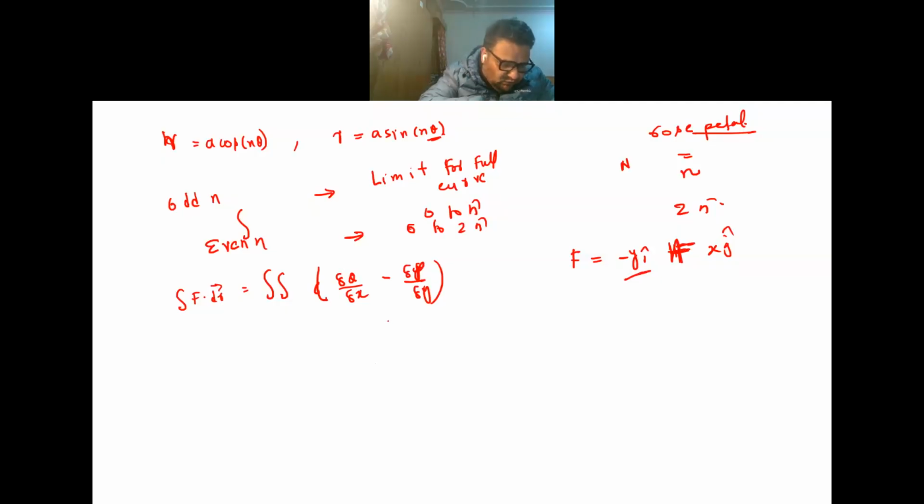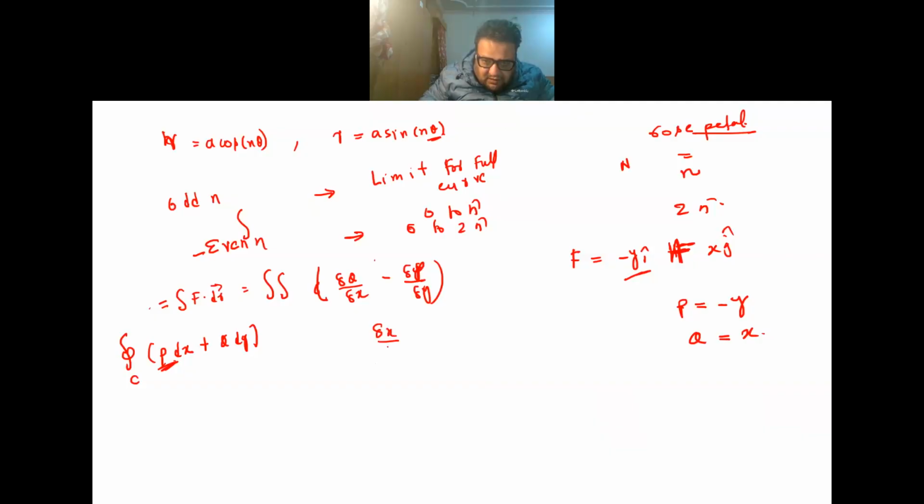The Green's theorem right hand side also you have to look, not only the left hand side. This is also equal to the closed contour integral of P dx plus Q dy. So if you notice here, your P value would be equal to minus y, Q value would be equal to x, correct? Now you just put this: dou Q by dou x minus dou P by dou y, where P is your minus y. So this value will become 1 minus of minus 1, this value becomes 2.